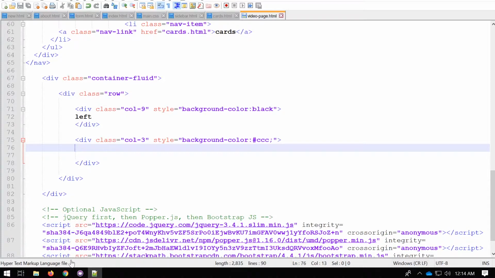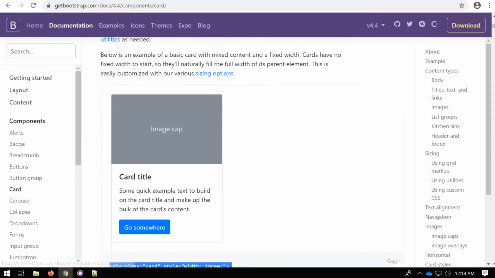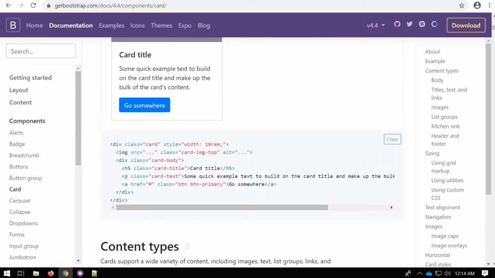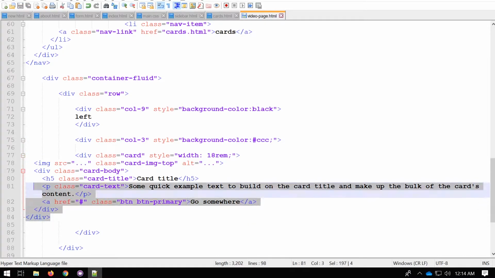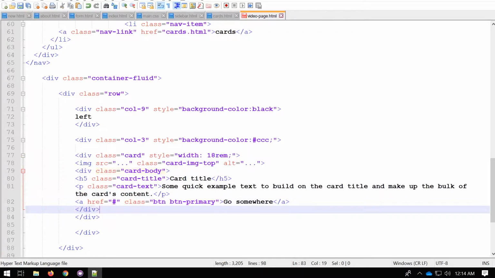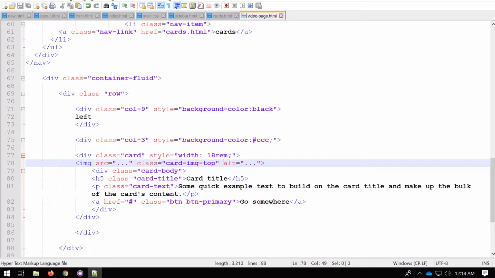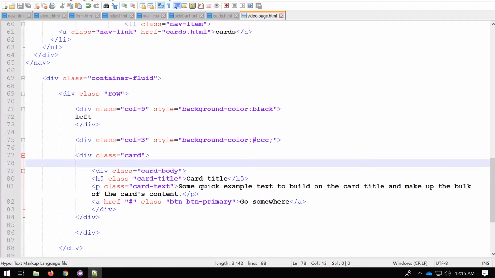So we're going to be utilizing a Bootstrap card for this. So we can just go over to the documentation, go to card and components, and just grab this basic piece of code here. And we'll put it inside of, this is the right hand column. So I just press Shift and Tab to sort this indentation. Okay, so we're not going to be using an image, so we can remove the image from the card, and we don't need to set the style here, the width, so we can remove that also. So the rest just stays the same.